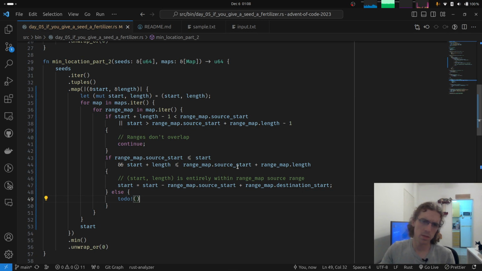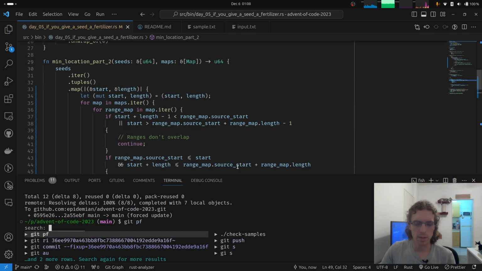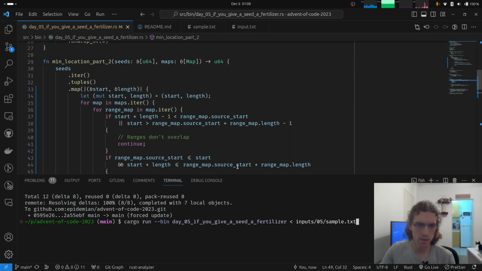So if we don't hit this todo, it should have no problem. So let's run this sample.